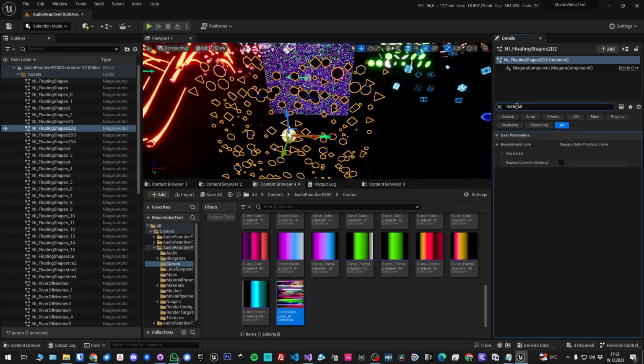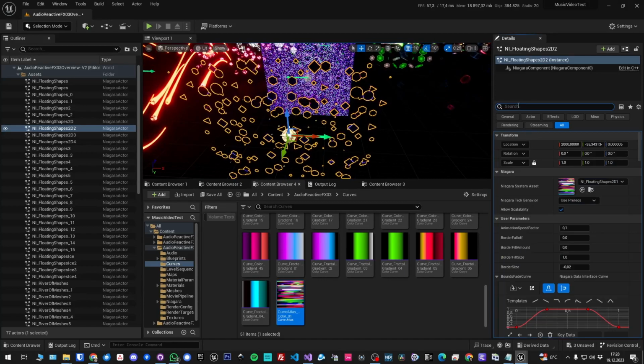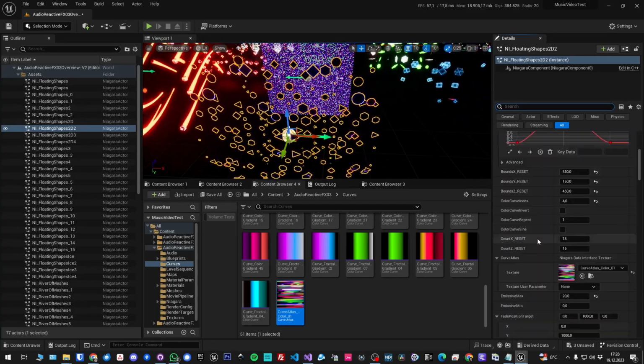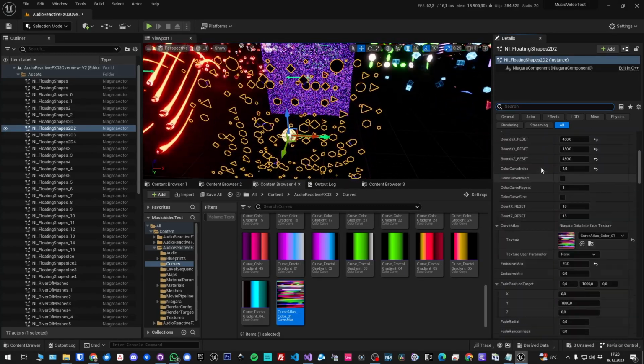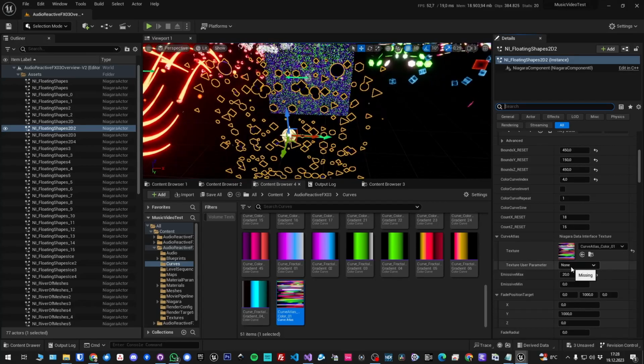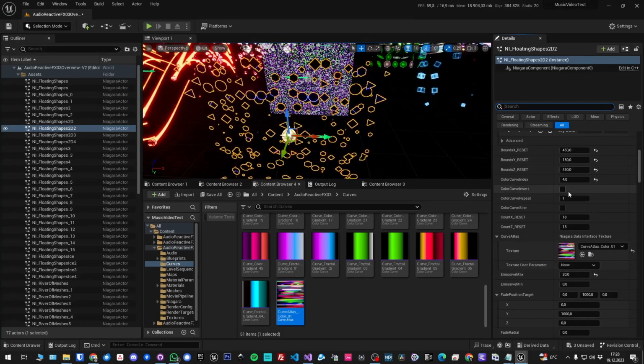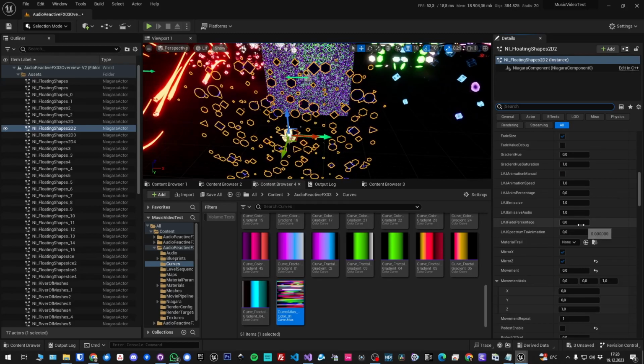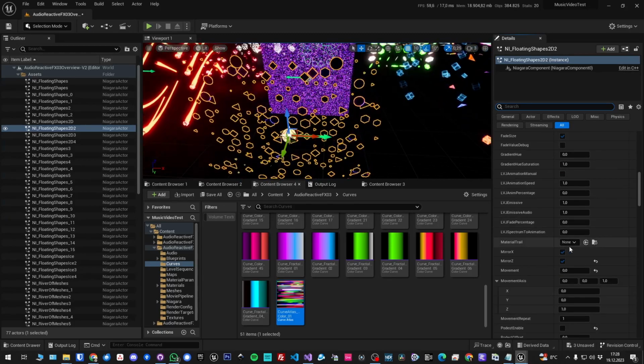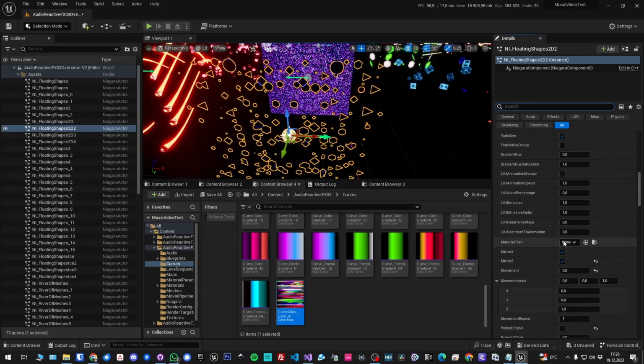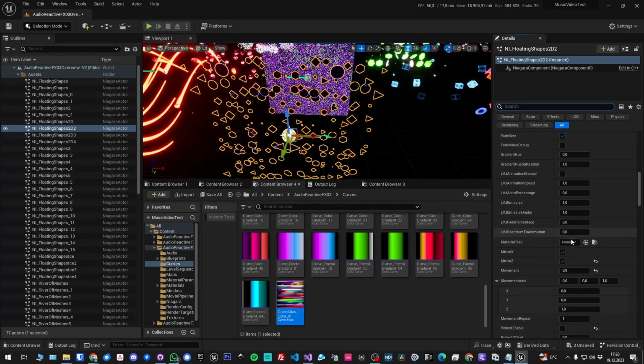That's weird. Materials are not found in searches, because I know there is a search for something that has a drop-down box with a string in there. So material trail, that's the material for the trail. You see, it doesn't find that for some reason.